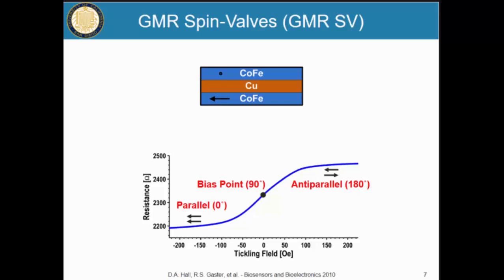So effectively, if we take away nothing else from this slide and physics that I'm trying to convey to you, just remember that the resistance of this device is proportional to the magnetic field, okay? And it's proportional to the in-plane fields, not the vertical fields.